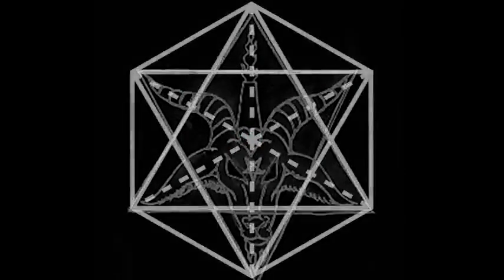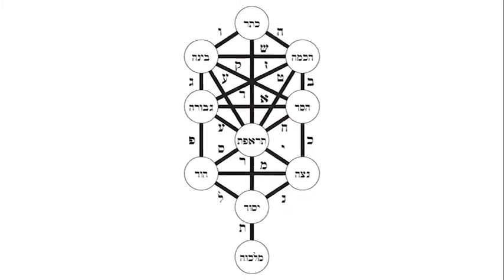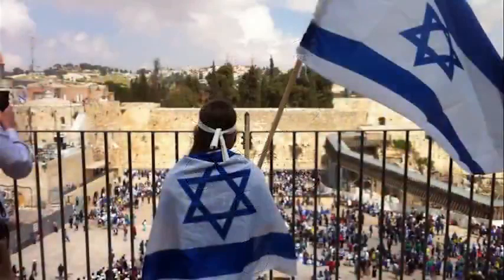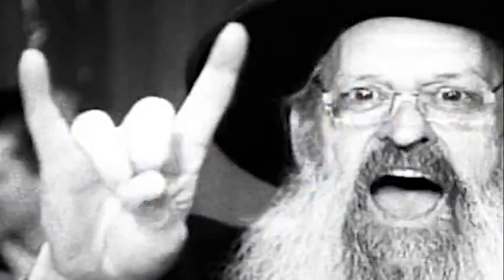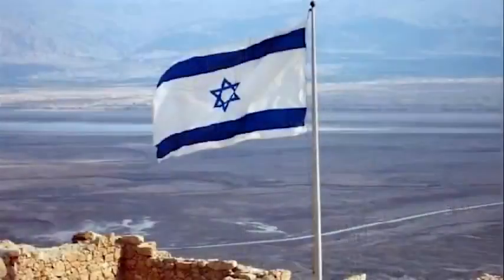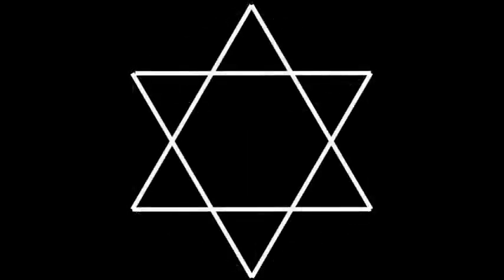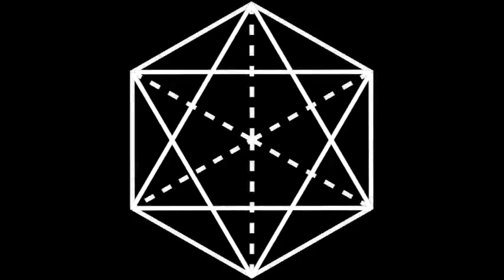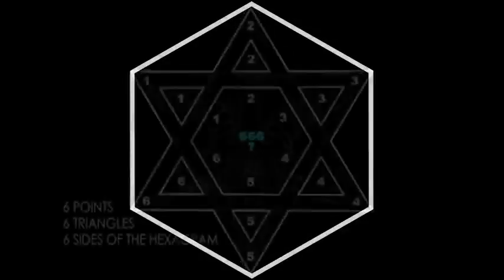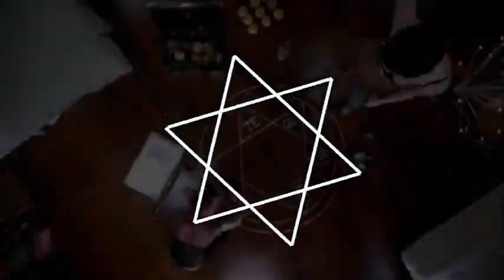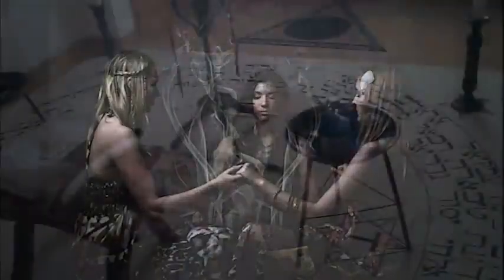Not all Jews worship the same God. Israelis use this symbol because they are deceived, not because they are evil. Some Jews are actually Satanists, but that's an entirely different talk. Not all Jews are Satanists — Jews are deceived into using this star as their symbol, just as many Christians who idolize the cross are deceived. It's all very subtle, but Satan can deceive people very, very well. So hopefully now you can see that the hexagram, which derives from the hexagon, is actually a very satanic symbol used in occult groups to summon demons — and it all comes back to Saturn, which represents Hades.